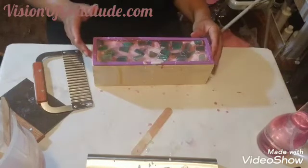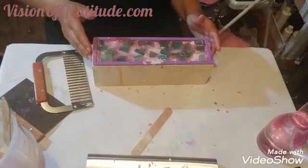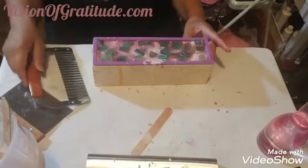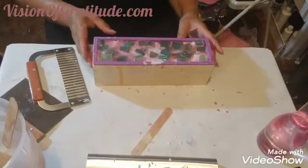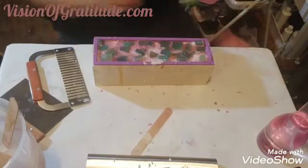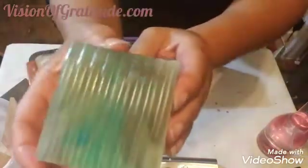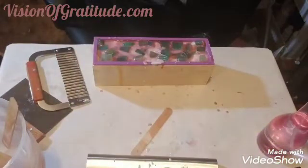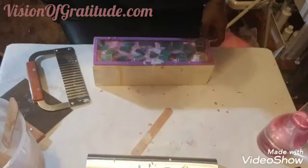I'm gonna let this sit a full 24 hours or even more, so I can make sure that it's nice and dry this time. And I think I'm gonna cut it with the crinkle cut, because the crinkle cut makes the swirls show up nicer. I cut the other half of the soap with the crinkle cut and it came out so much nicer. It feels like I was able to see the swirls a little bit more and it was more see-through. So when I cut this soap, I'm going to cut it with that also. Okay guys, you have a wonderful day, and I'll see you when I'm ready to cut.